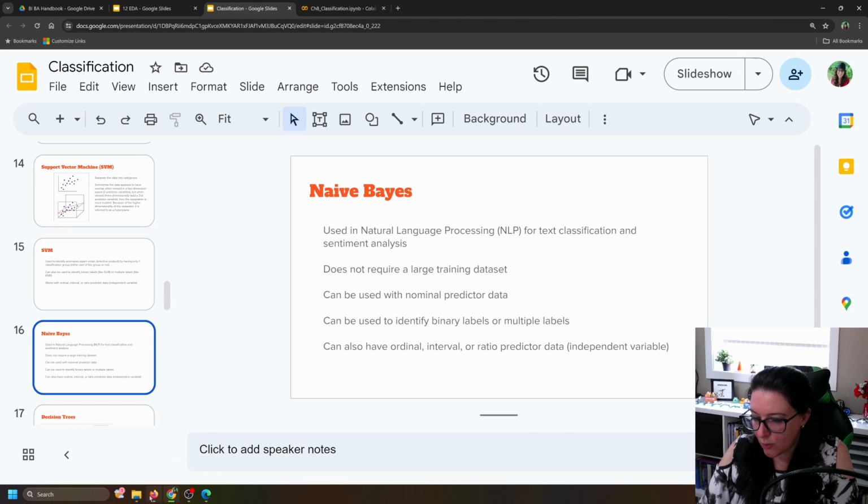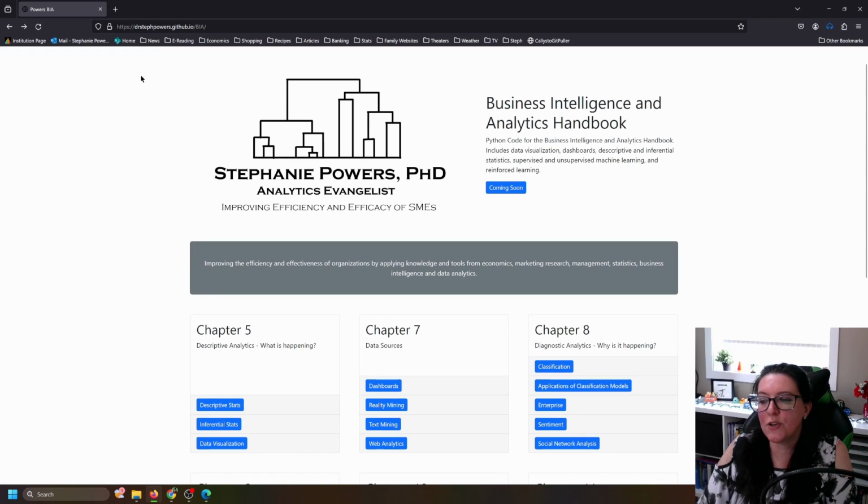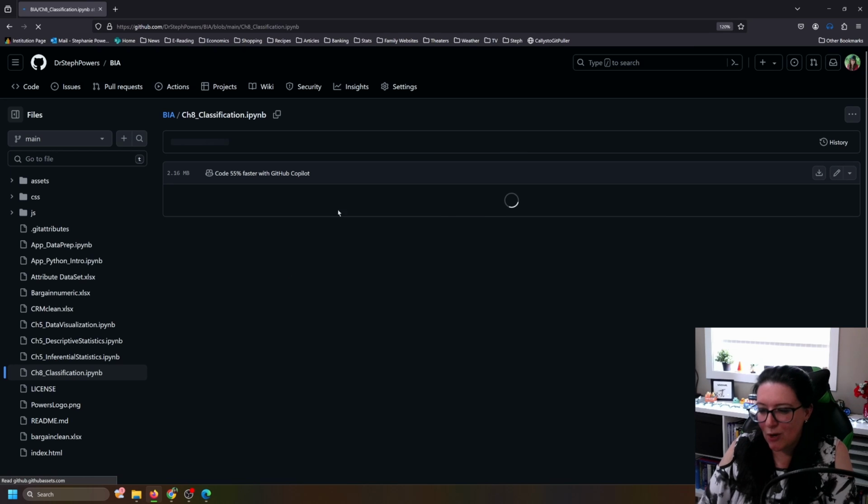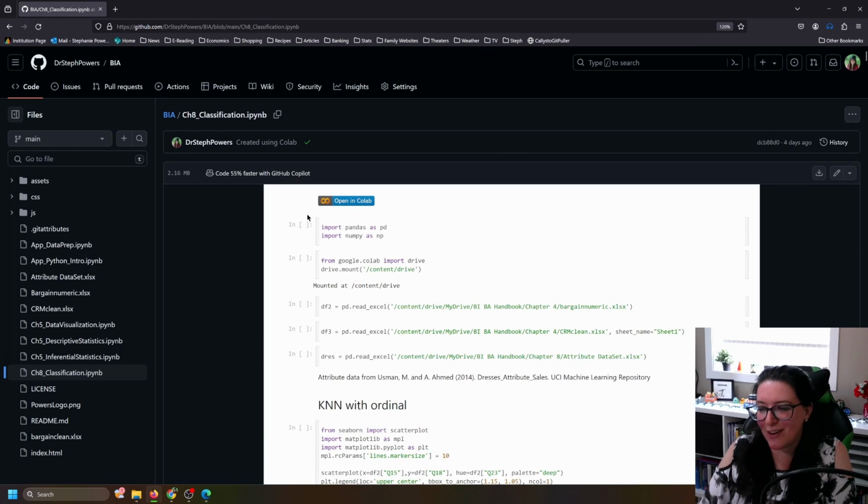Just a reminder, we are working through drstephpowers.github.io/BIA. We're working through the workbook called Classification. Click on that. When you go in, you'll find not only the Python workbook, which you can open in Colab, log into your Google Drive, and save a copy to work on, but you'll also need these data sets.